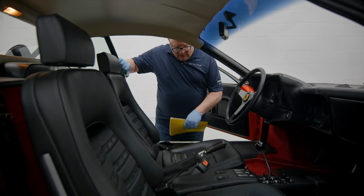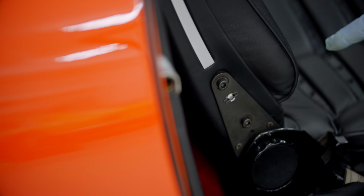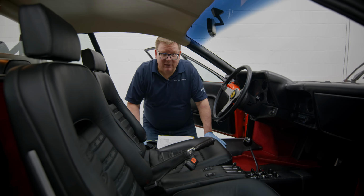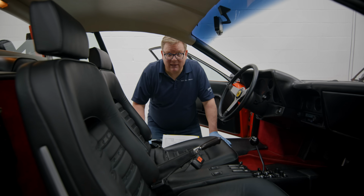Okay, so one of the things that they picked up on was there's a plastic piece at the end of this seat. We've got one on order, and if we can't get that, we'll probably have one 3D printed so that it looks appropriate. But parts for this type of car are getting pretty scarce. It's not like we're going to go to Napa and find them. So we probably have to wait a little while before we can get that resolved.